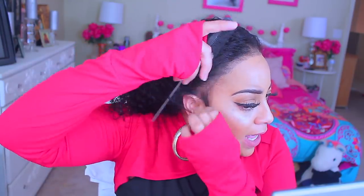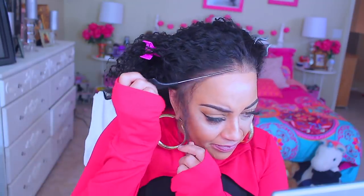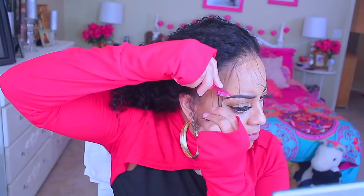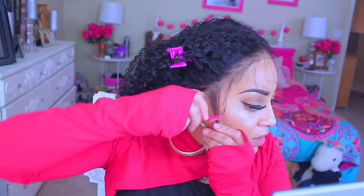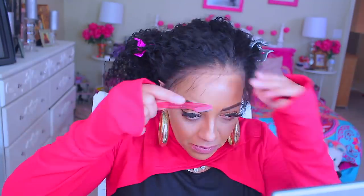So my favorite part of the wig is always to make me some sideburns, and I'm just gonna make some little bit of wispy hairs, you know, nothing major. You don't have to have a lot, this is optional. And I'm gonna take my eyebrow trimmer, which I like to use. Sometimes I use a scissor, and I'm just going to cut those wispy hairs just to make them a little bit shorter. Like I said, this is optional.